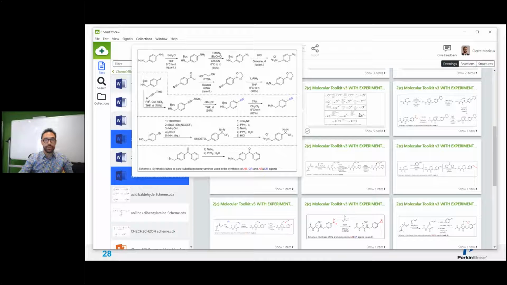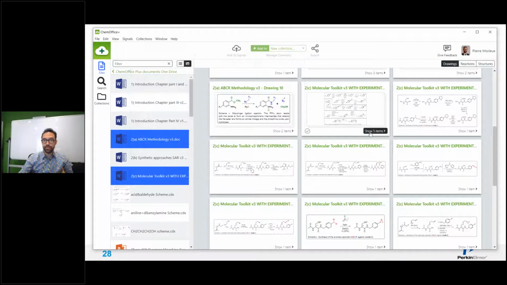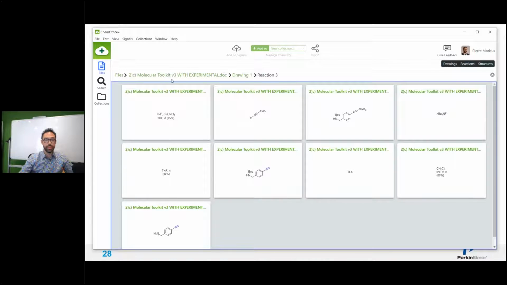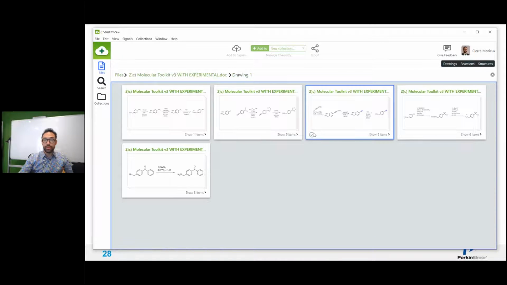You mouse over, you see that, and within the drawing, you can drill down. You can drill down into various reactions. Within a reaction, you can drill down into the individual components. So those are structures.